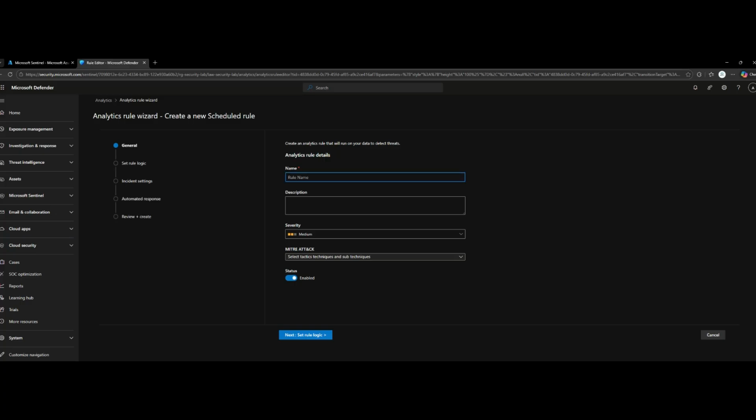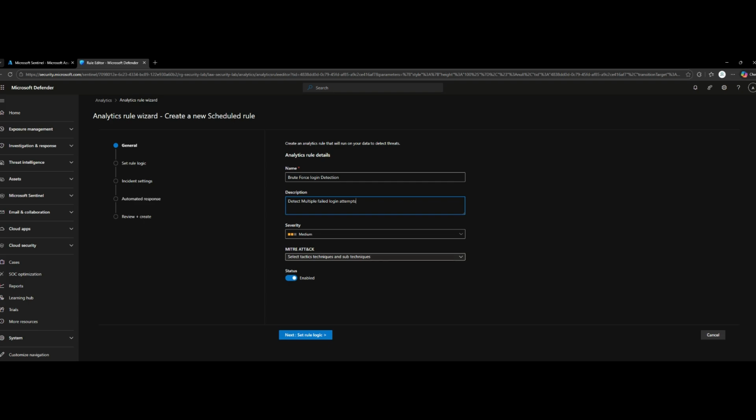We want this to be brute force login detection. Description: we want this to detect multiple login attempts. Severity, I'll leave it at medium.